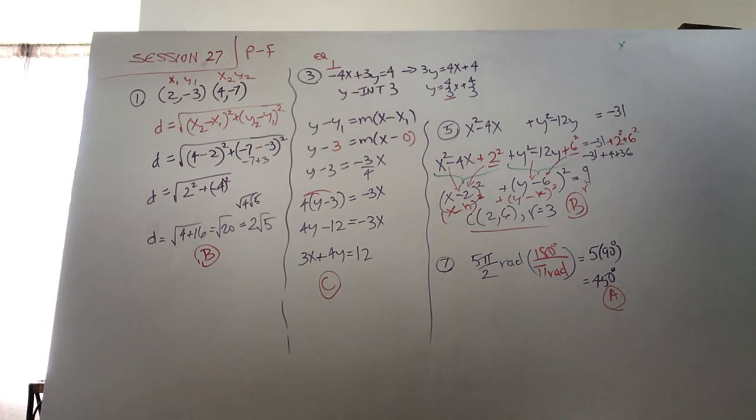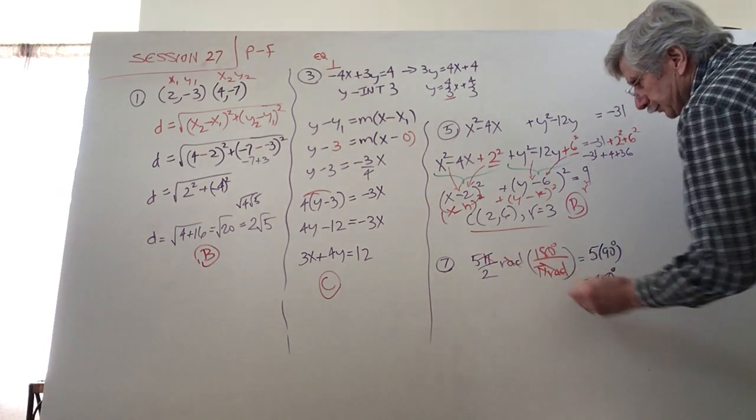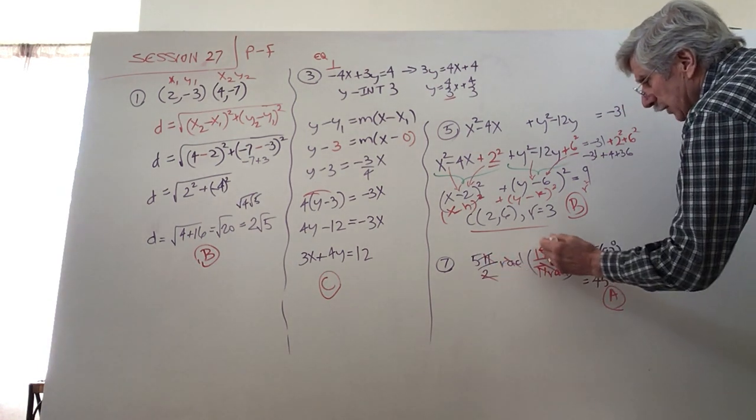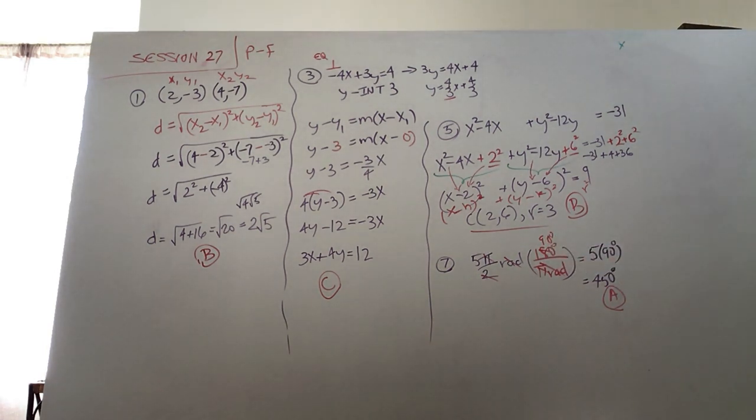Number 7, I'd like to change this from the radian measure to the degree measure. Rather simple. You have a conversion factor for that. You want to multiply that by 1. In this case, 180 degrees divided by pi radians. Remember, there are 180 degrees for every pi radians. The radians will cancel for you here. And I just did a little bit of simple arithmetic. The pi's will go also. 2 into 180 is 90. And 90 degrees times 5 should be 450 degrees. And that's very simply A.